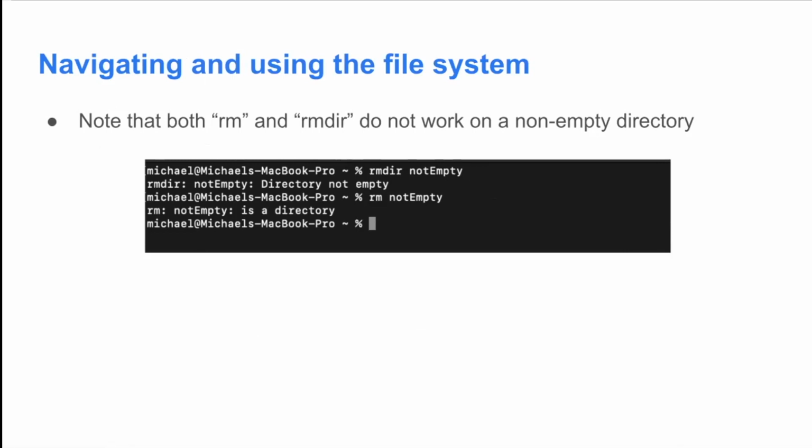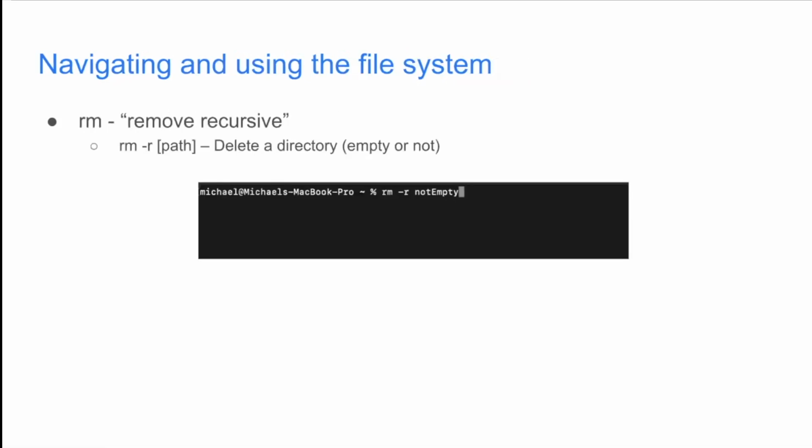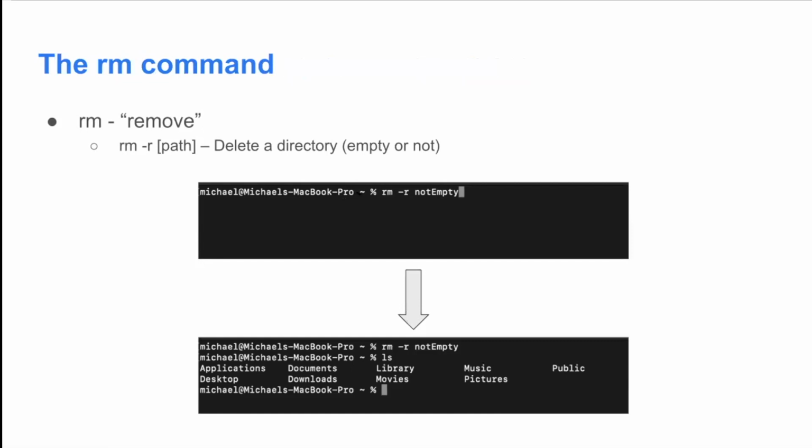If you're deleting things in terminal, they are gone. You cannot recover them. So just a fair warning, don't go deleting things without a little forethought, but otherwise you should be fine. You can actually delete a non-empty directory. You just need to use this -r flag, which stands for recursive. So recursively delete all the contents of this folder and the folder itself. And here's an example. We're just deleting this non-empty directory.